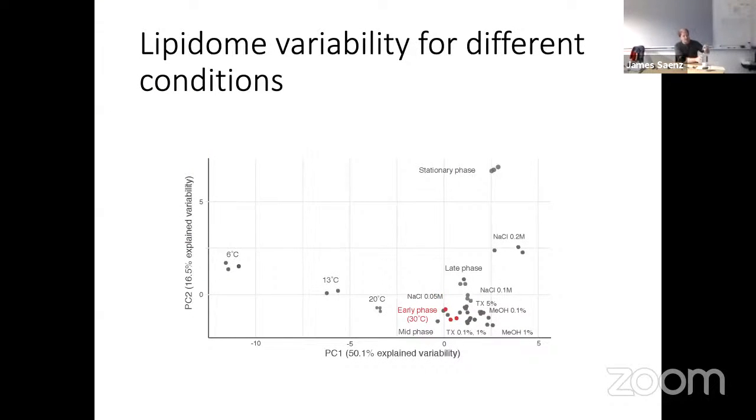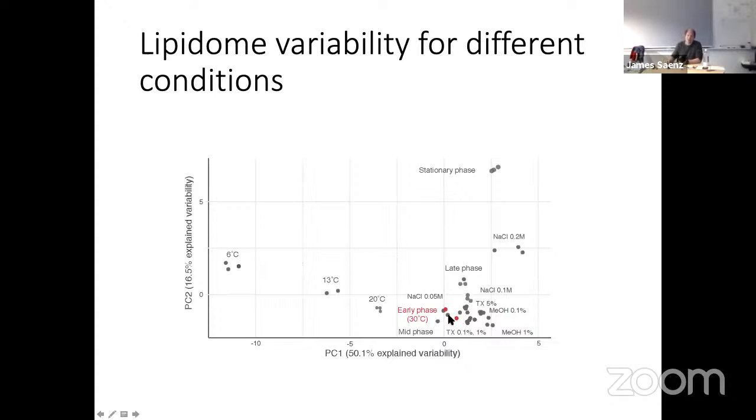And the simplest way to do that is we just took the data set and we analyzed it using principal component analysis. This is a method that allows you to take a multidimensional data set and simplify it down to 2 dimensions that explain most of the variability. And so on a plot like this, each point is a replicate of a condition, and the input is the lipidomic data, so all of the lipid species. So the distance between 2 points here indicates how different the 2 lipidomes are from each other. So it's generally a measure of lipidomic variability.